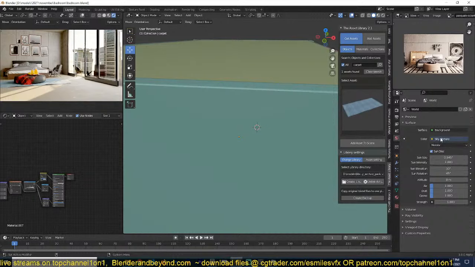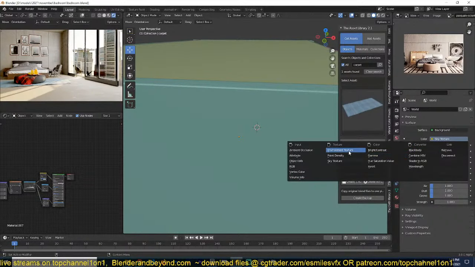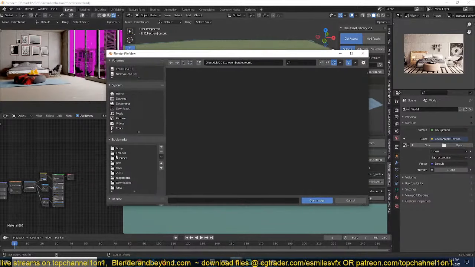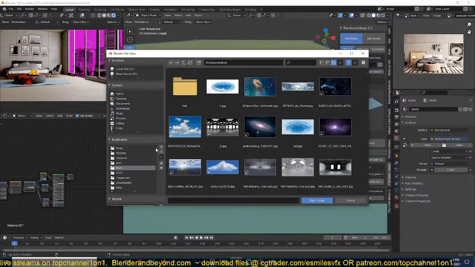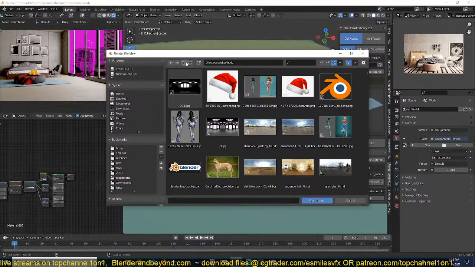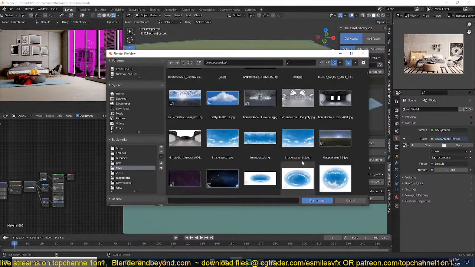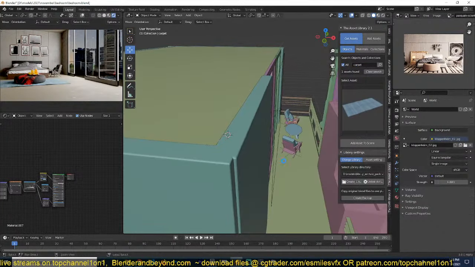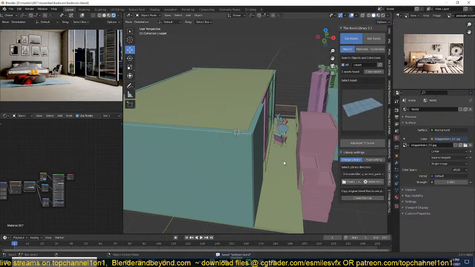Let me try a different environment texture. Yeah, something like that. Maybe make this a night scene instead of daytime.